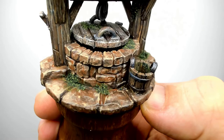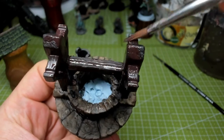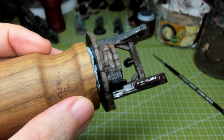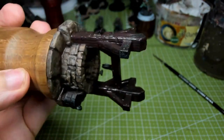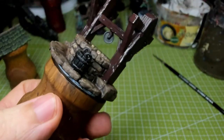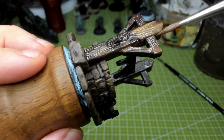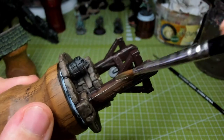It's a really nice little project to paint a well like this — a nice bit of scenery and a good size for practicing wet blending, doing edging around the stones and wood. While looking at it I'm thinking about the cracks between rocks — am I going to start putting moss in places? And later we do. You can think about where the nooks and crannies are that moss will come from, where the mold will be. You can put a bit of green in places, or wash blues and greens over the stones to make them look deteriorated by the elements.